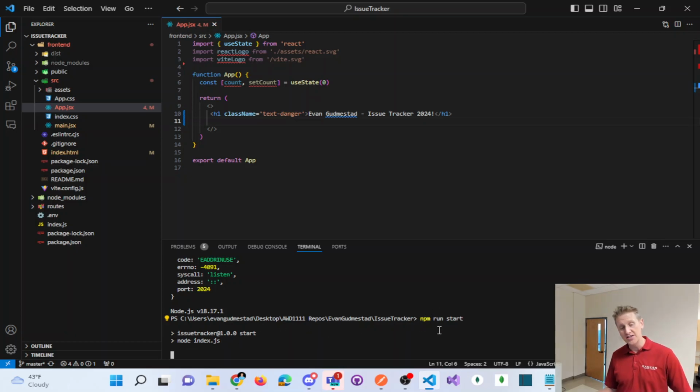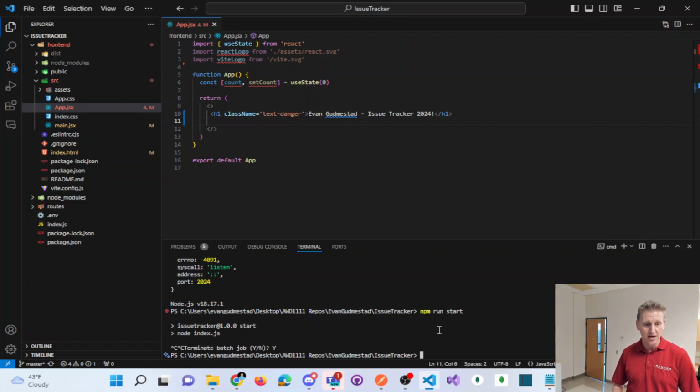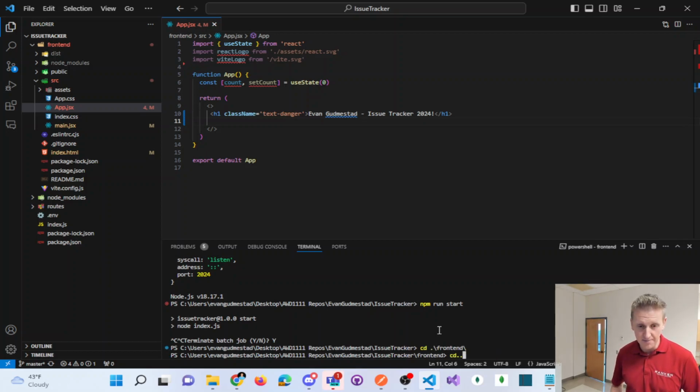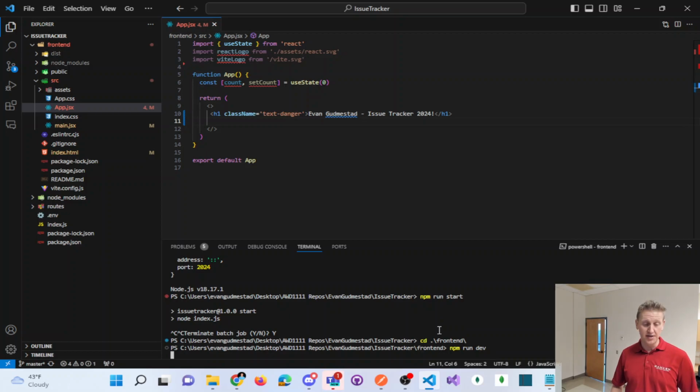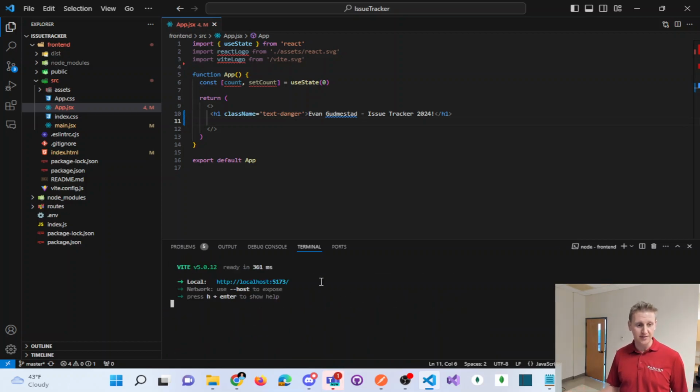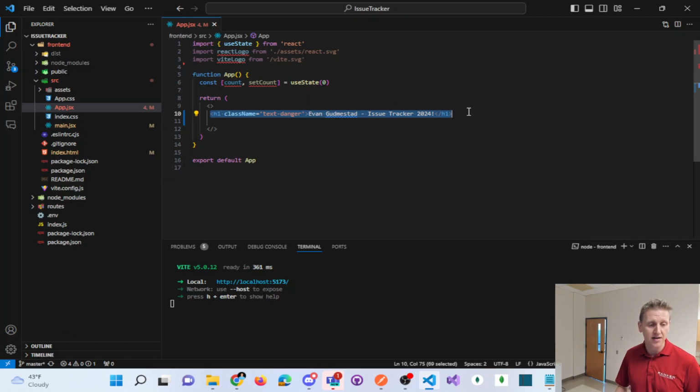Okay, so again, I just want to point out the different scripts that we have to run either the Express server or the React server. By going back into my front end and running my run dev script, now we're just looking at the front end, and anything that we make here should prepare us on the front end just in React.